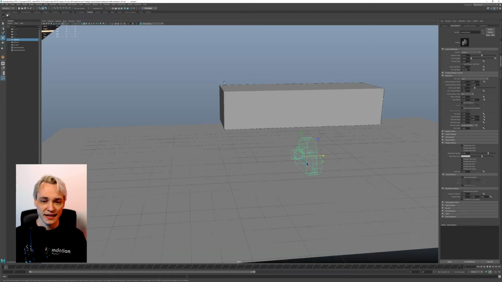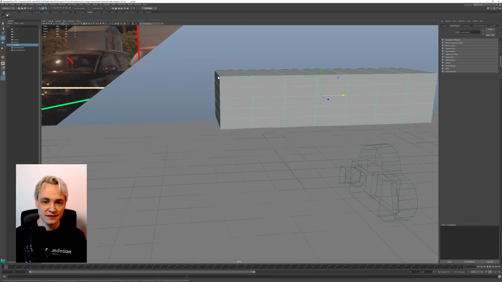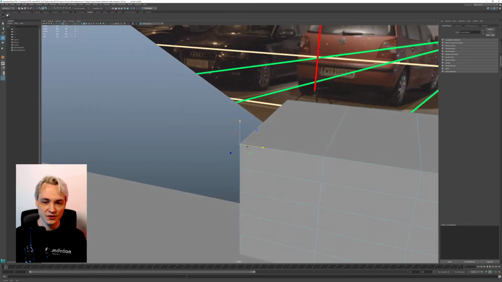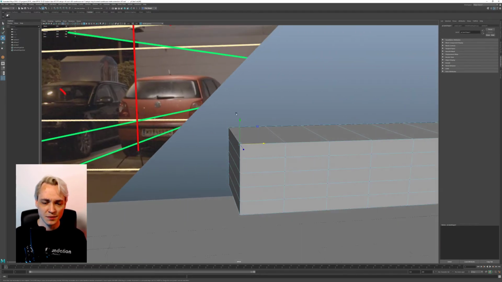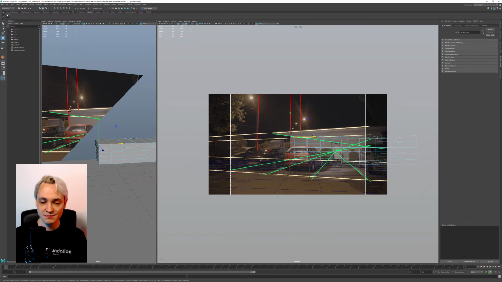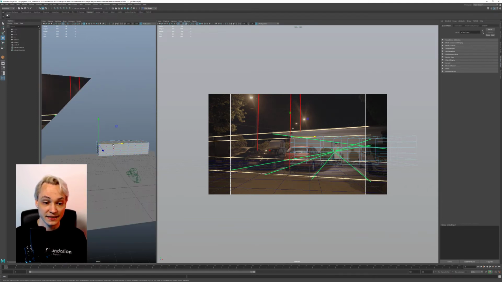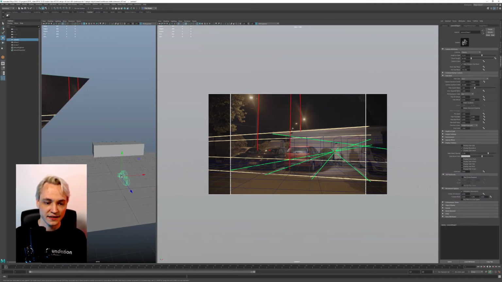The thing that I feel I got correct is the camera height and this upper corner of the building. This lines up sufficiently in this scene. And now this is the trick: you take the origin, or the rotation pivot point, of the camera, and you snap it to this one. Oh, that didn't snap it. You snap it to the one thing that aligns.